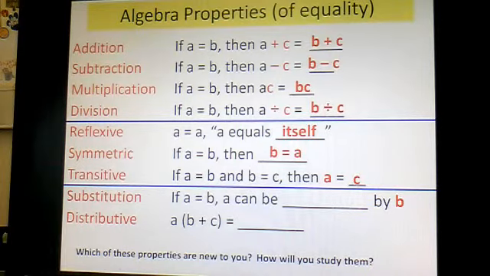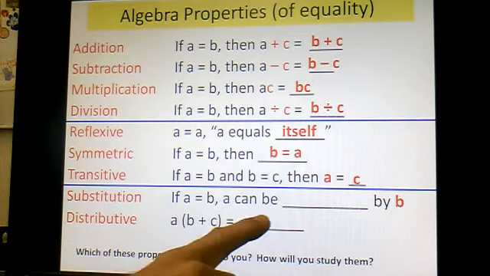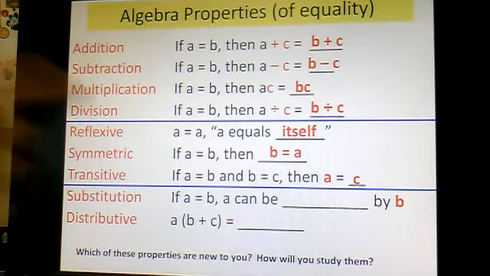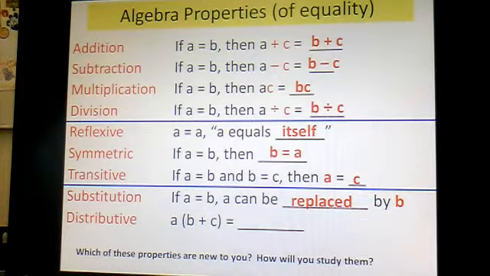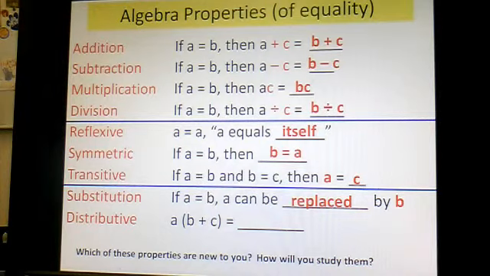The last one, substitution. That's my property today. You know, you've got to substitute today. I'm looking for a synonym for substitute right here. So if A is equal to B, A can be, you could write substitute, but I don't want to use that. Use a synonym. A can be, what's the teacher doing right now? Ah, it's replacing me. The old replacements movie. So replacement and substitution are the same thing. We think of it as a synonymous term. You can replace a value if something's equal. Duh, you already know that. You've been doing substitution a lot, actually, on that quiz you took yesterday, even.